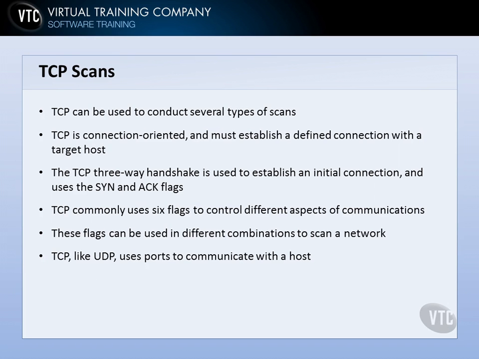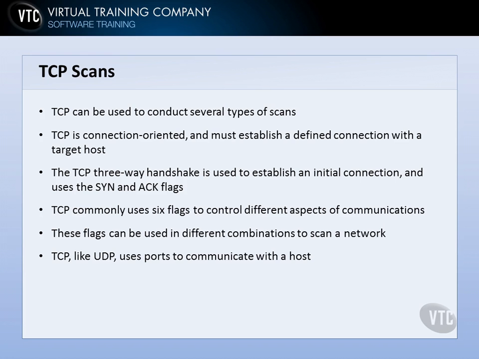The first thing I want to tell you about is TCP scans. Now, TCP is pretty much the most commonly used protocol out there on the internet, probably because most applications use TCP in some form or another. Now, TCP as a protocol can be used to conduct several different types of scans. We have a full scan, a half scan, and so forth. And there are other different scans I'll tell you about in just a moment.